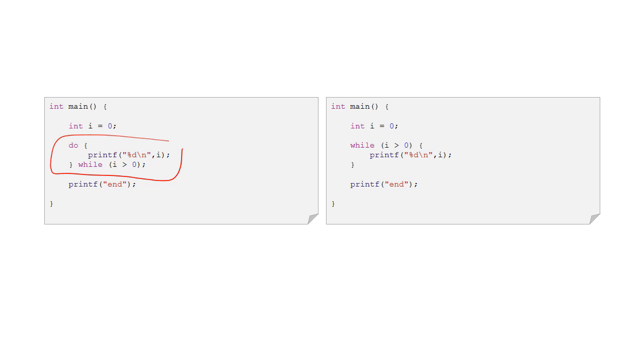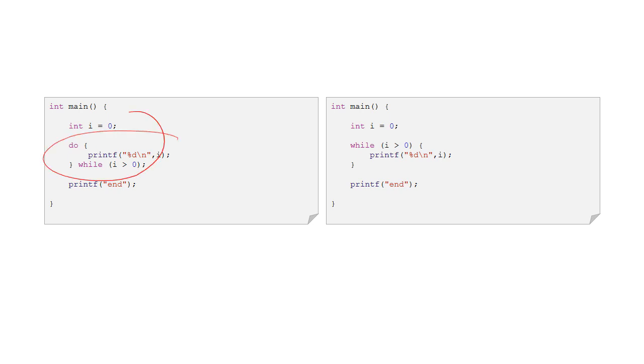We've got do written at the beginning. Look at the syntax: an open curly brace and a close curly brace. All the code inside of that loop is included between those braces, and then we've got this while expression at the end. Remember as well, there's a semicolon here.